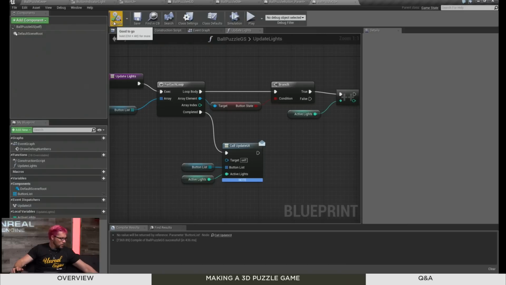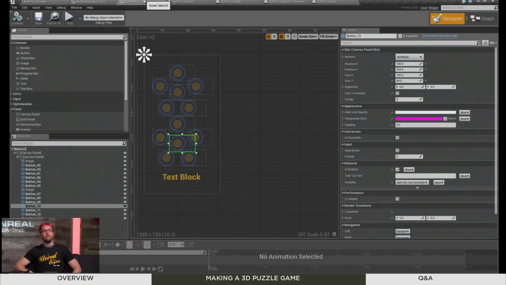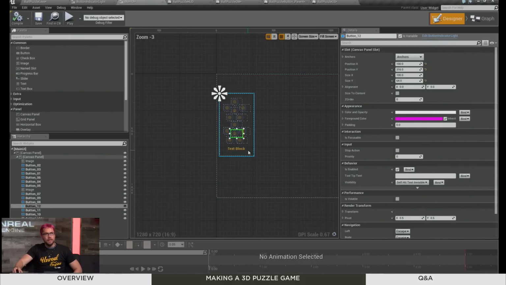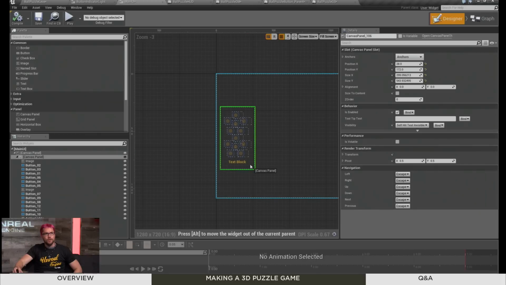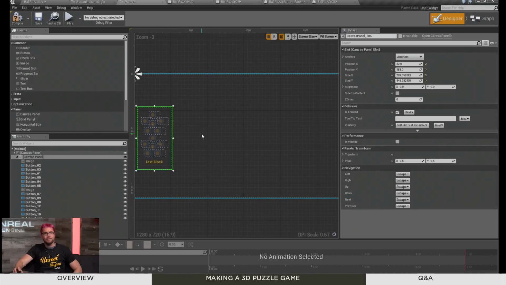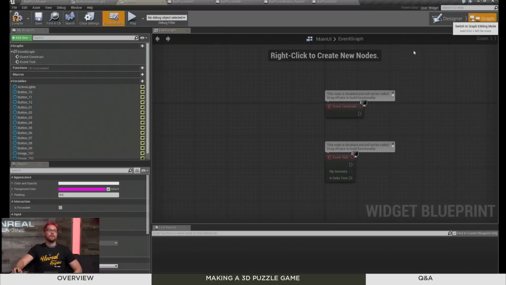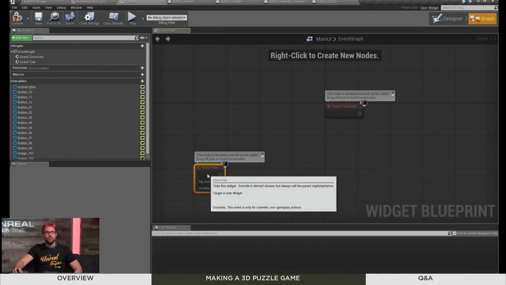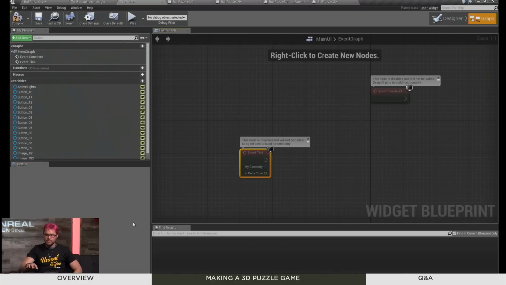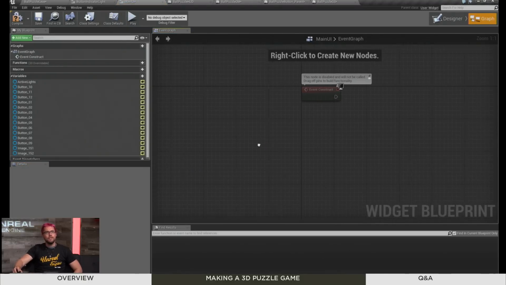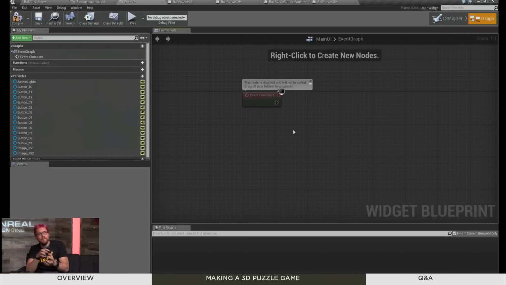So now we need to set up who's listening out for that tweet to take place. And the one who's listening is going to be our main UI. This is the guy that cares about it. So let me take my UI. I'm going to center it up vertically on the left-hand side because that makes me happy. Next, let's go over to the event graph. We have event construct and event tick. I do not want tick. Tick can go away. I do want construct. That's kind of like begin play for this UI.